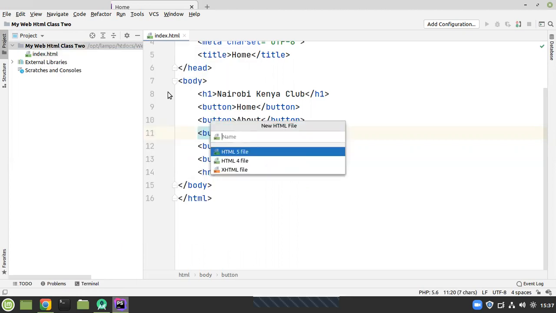Then we can call this gallery if you want. But you see, some of you are thinking that it must be called gallery. No, you can even call it any other name. Mapicha is some broken Swahili name for pictures. But again, right now we just want to call it gallery. Nothing to worry about, guys. So let's just call it gallery.